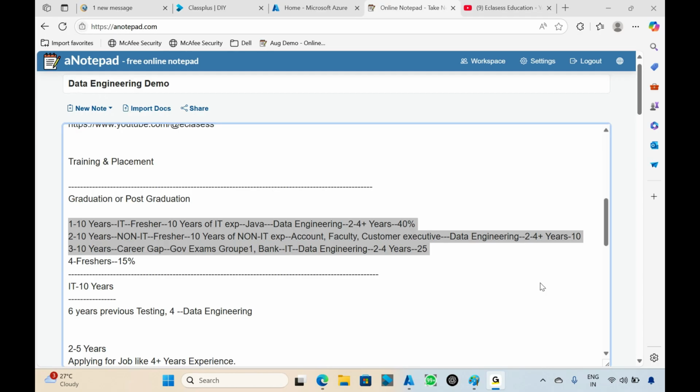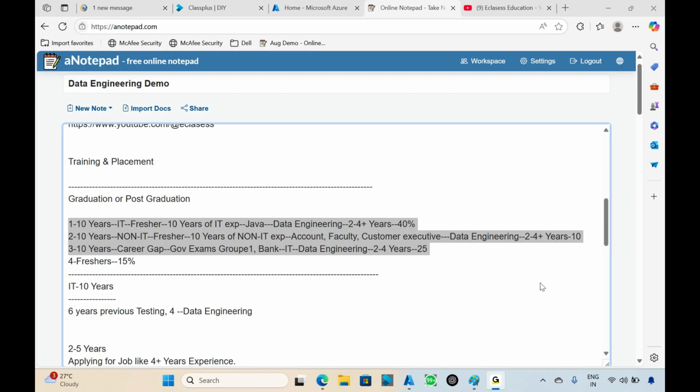So how many years of experience can they show here? They can keep around 2 to 5 years in between. That's your wish. Some people can put 3 years, some can mention 2 years, 4 years or 5 years.